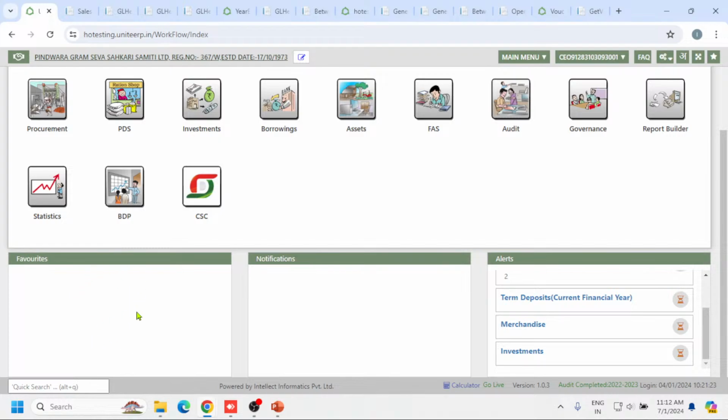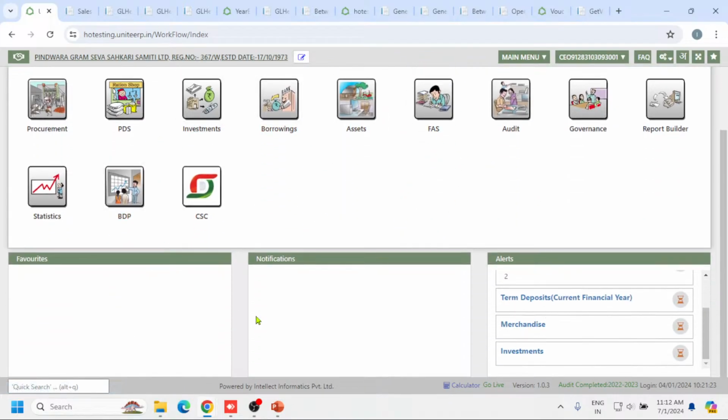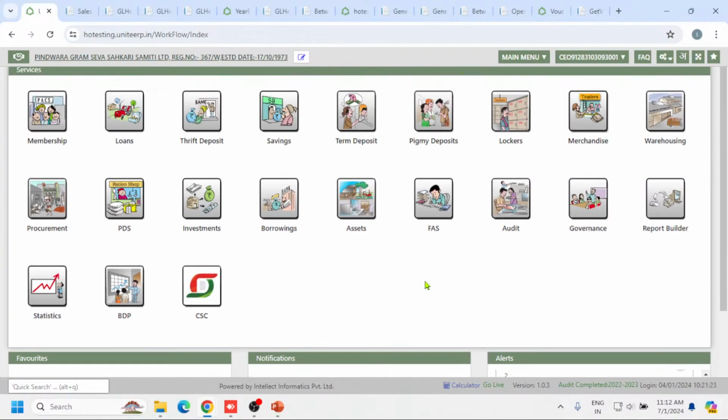Suppose in your PACS you have multiple transactions in a day on saving deposit, term deposit, and loans. You directly add your favorite transaction screens here, navigate directly to those screens, and perform transactions easily. So these are the services and facilities we have provided in your PACS software.